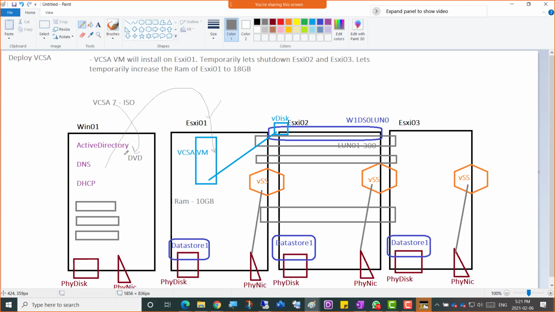Second step is that we need to understand that this is a deployment that is going to happen over the network, and the virtual machine will be deployed on whichever hypervisor we want to mention here. So we decided Iscsi 1. We also updated its RAM to 18 GB, and the rest of the requirements should be met as well.